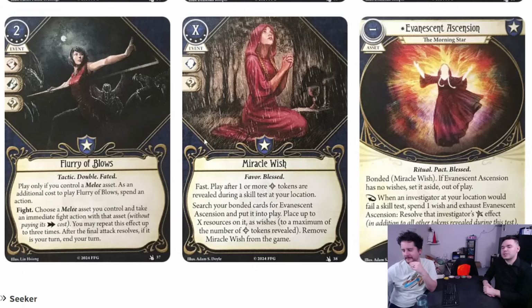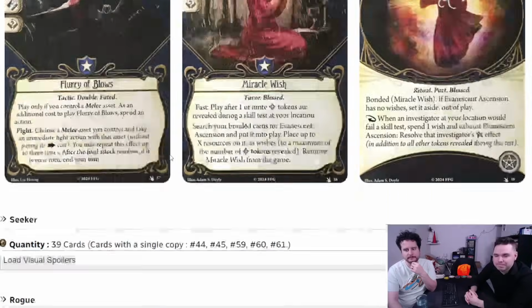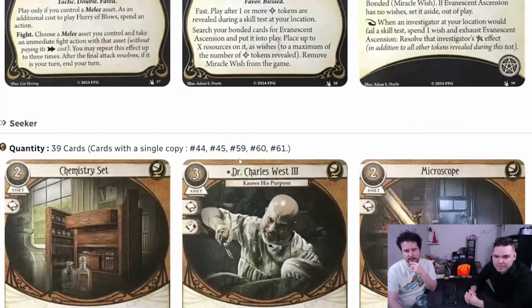I could see you popping this off, feeling like, yeah, this is going to be great, and then losing to Doom in the final scenario, because you spend so long getting your pieces together for your combo. All right, Seeker.